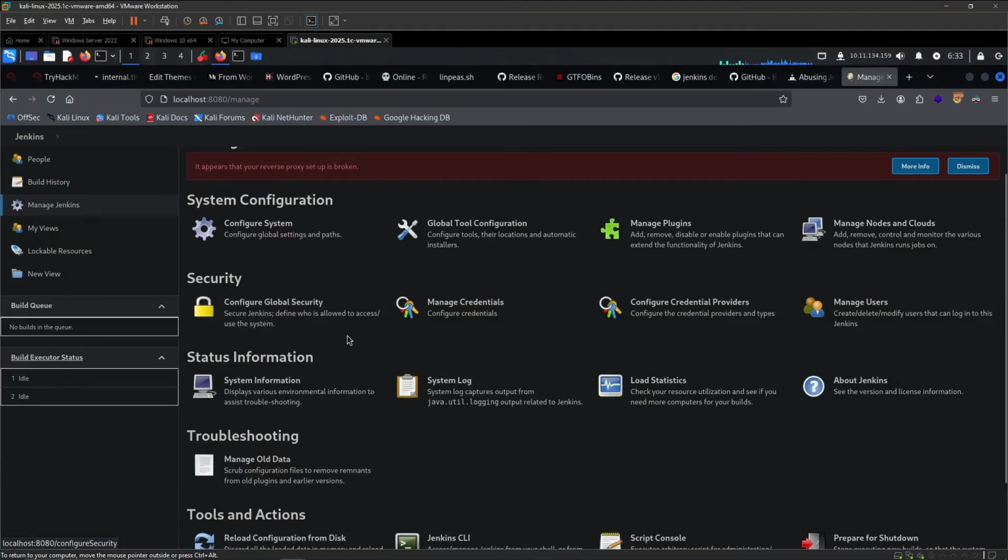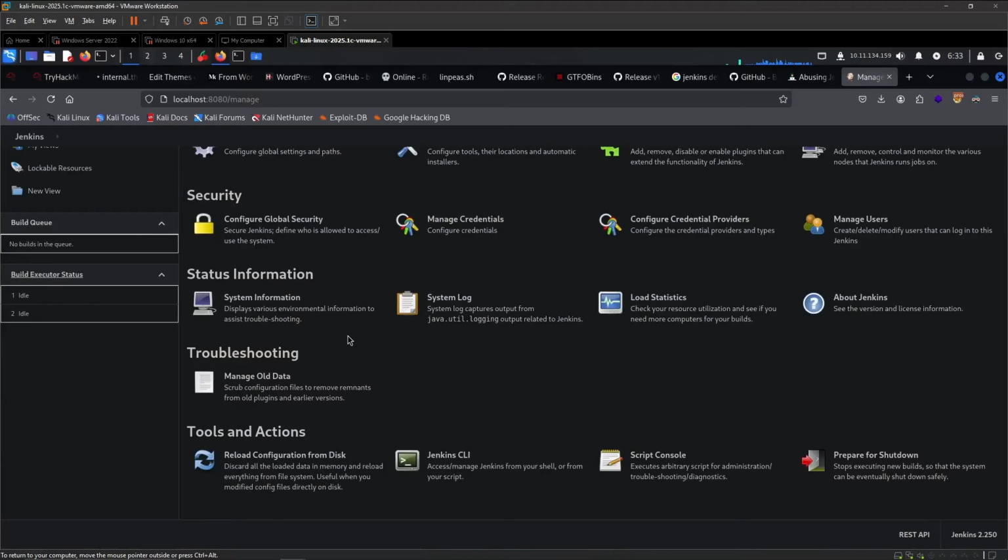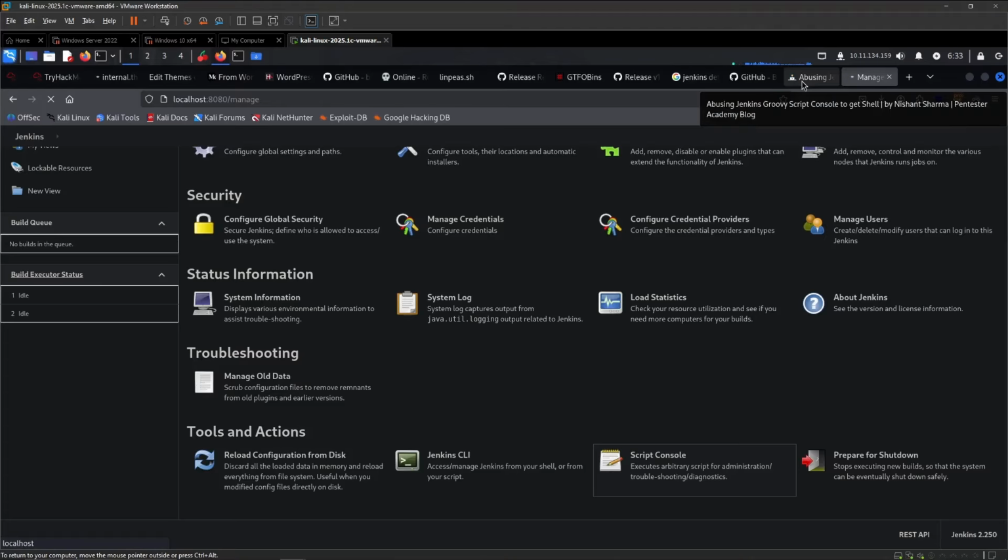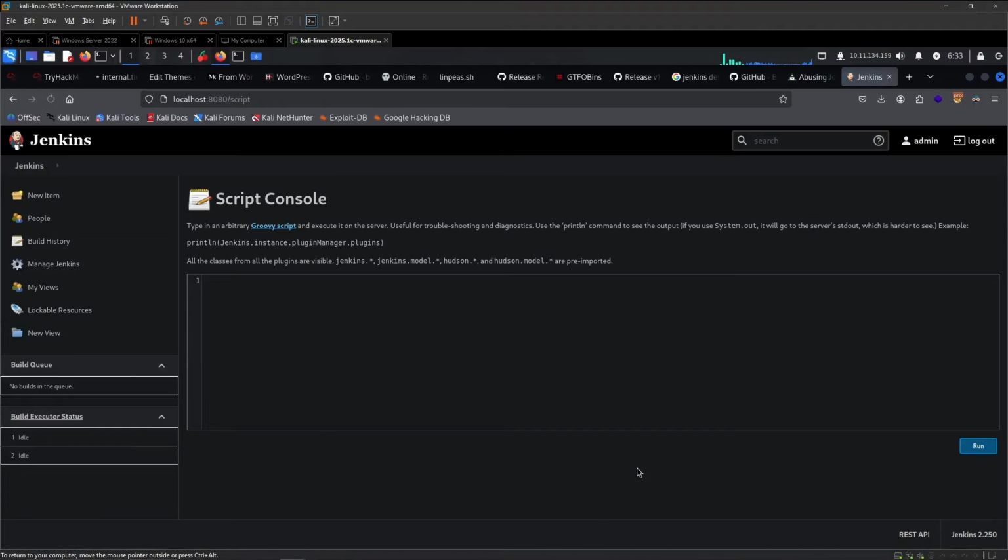So once again, what we're really interested in here is pretty much the script console. But this server is once again very slow and unresponsive, which is a bit tedious. There we go.